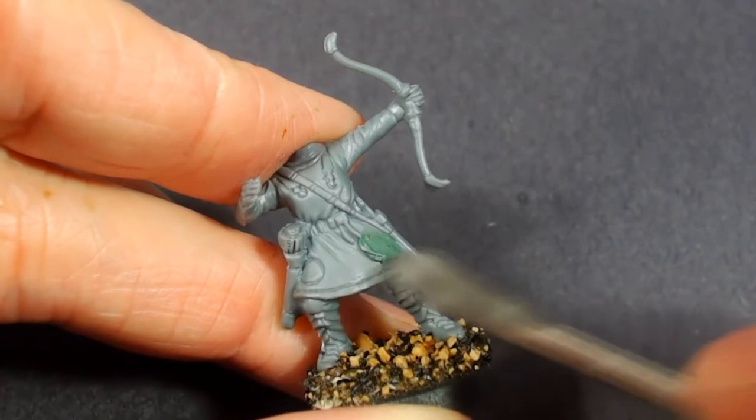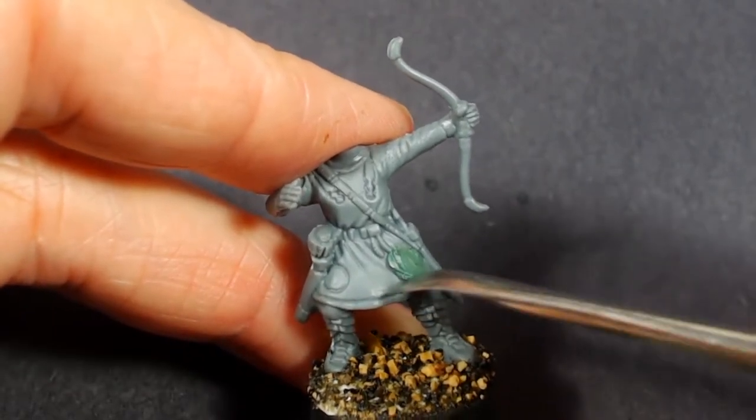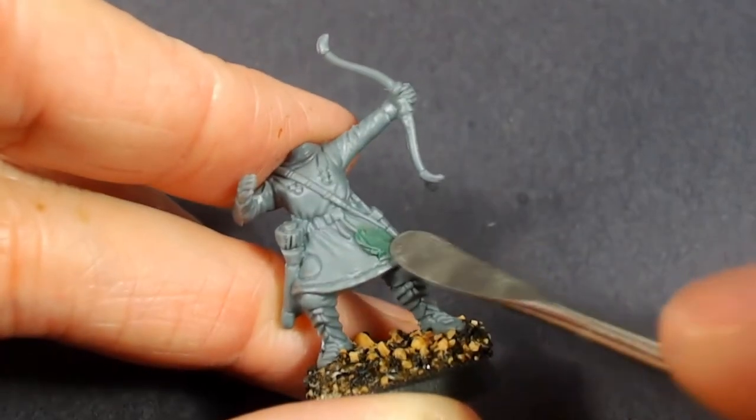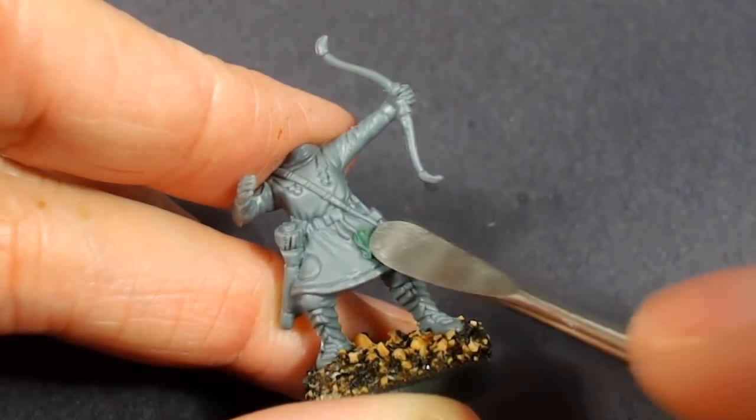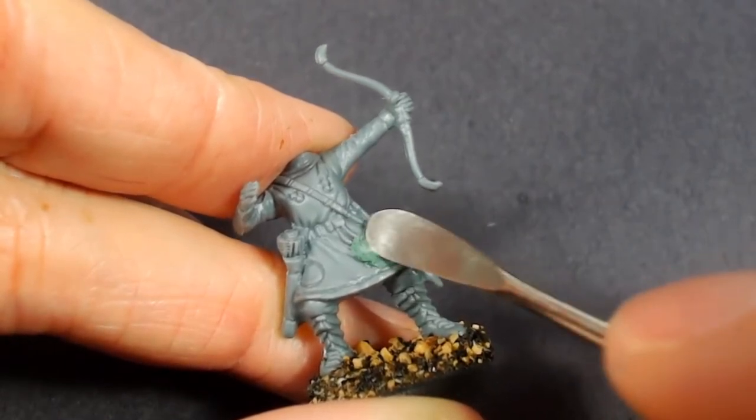So what I'm doing here is covering up the little circles, and I mentioned in the last video that I just wanted to make them look a little bit more like late period guys.